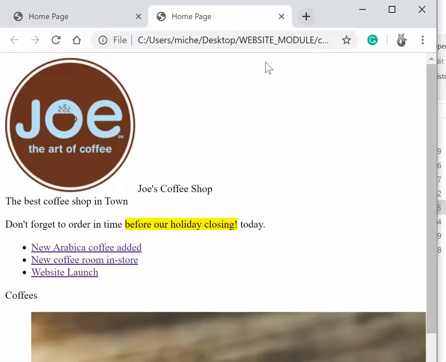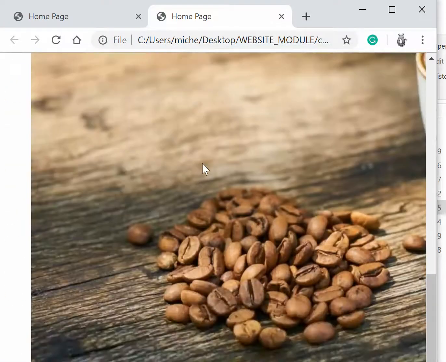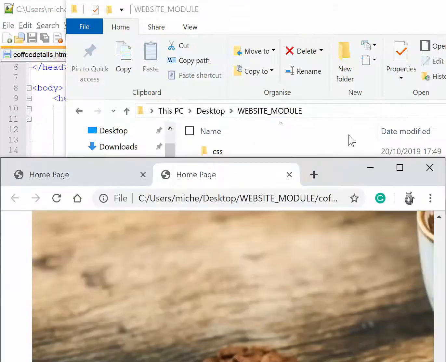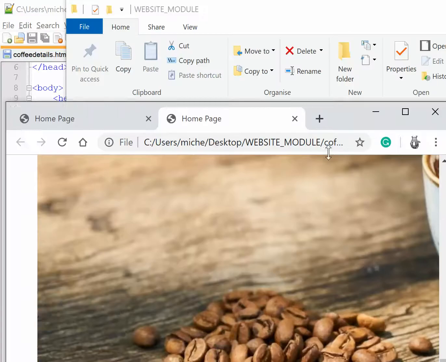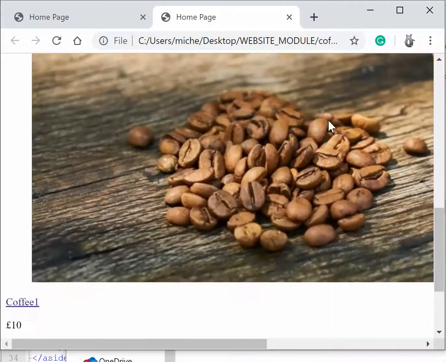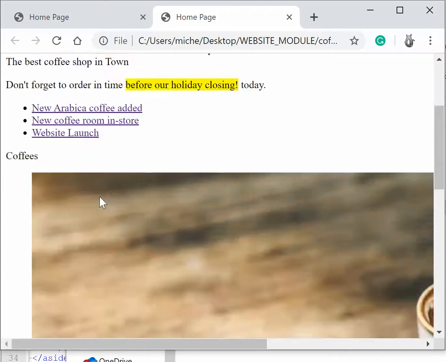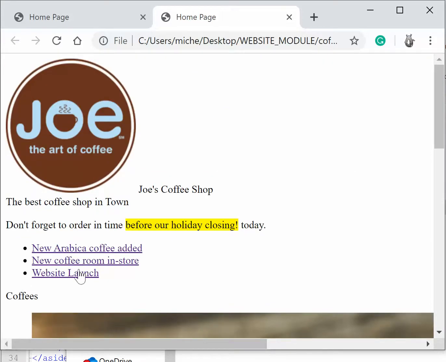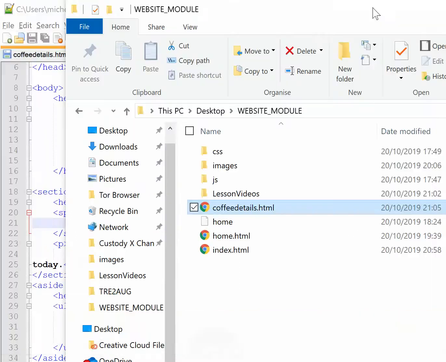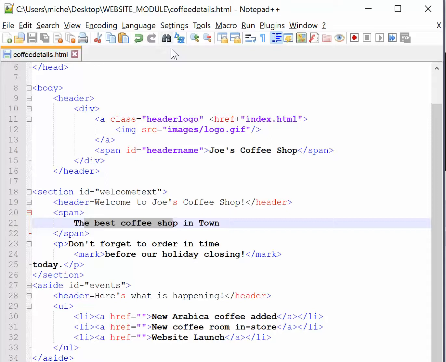Let's just have a look at it. So the top bits are all the same. It's only got one article in there at the moment and one massive big picture that hasn't been formatted yet. And if I scroll down, the footer is still there. So the footer starts here. And this is going to be a button eventually, and this is an image caption and a link to this page in fact. Okay, so this bit might change as well actually, the very top bit of the page, because remember this was supposed to be together side by side, and I might not have that there, but essentially I do have the layout of the page already done.